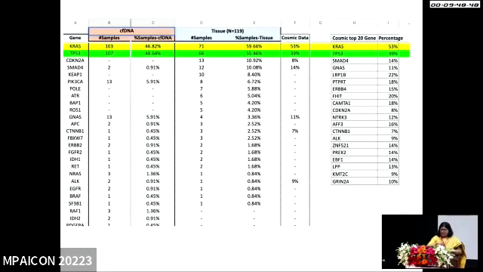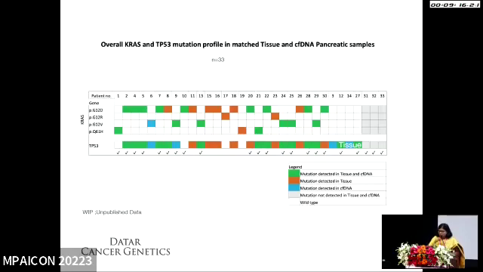So this was the raw data. I'm sorry, I did not have time to make some charts, but this is just to show you that the commonest on both ctDNA and the tissue sequencing was KRAS and TP53. We know that earlier studies had shown that the predominant component is KRAS. So if you do a KRAS and you don't get it, then go for sequential testing of the rest. But this is what our data says, and it compares with the COSMIC database, which shows that KRAS is seen in 53% as opposed to TP53, followed by the other mutations and fusions.